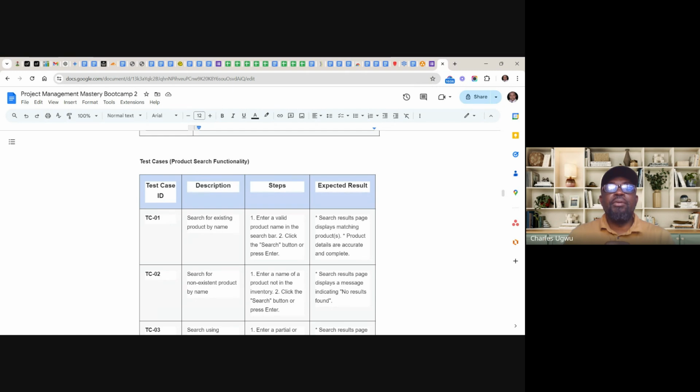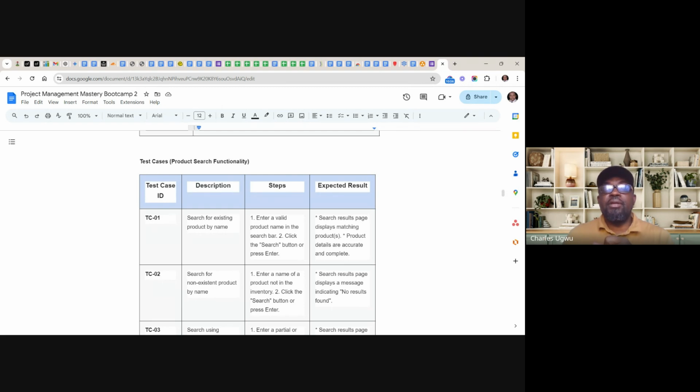Then the title of the test, or I call it the user story. So here it is search for existing product by name. This is a user story. It can be a title as well.